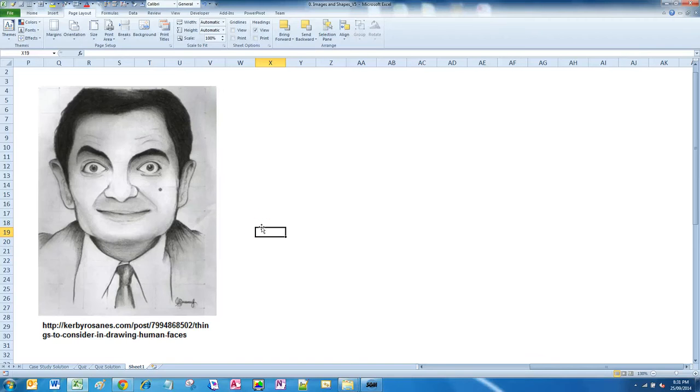Hey guys, welcome back. For this lecture, we're going to learn four awesome things. The first thing is learning how to format shapes, but not just one, multiple shapes at the same time. The next thing we're going to learn is about text boxes. These are basically shapes where you can type in words and numbers and so on. Then we're going to connect those two things using a line, and it's going to maintain the connection, which is pretty cool. Lastly, we're going to learn about placing a frame on Mr. Bean.